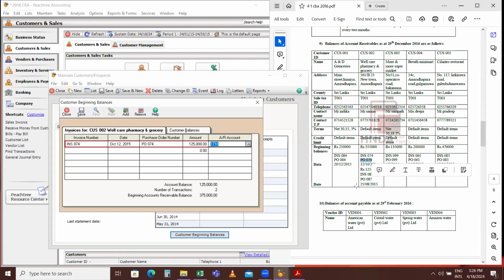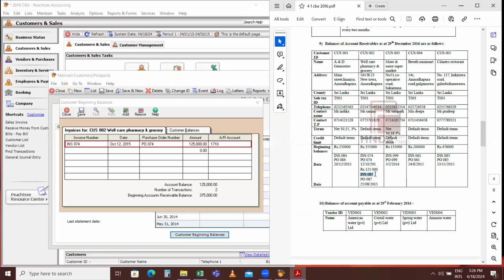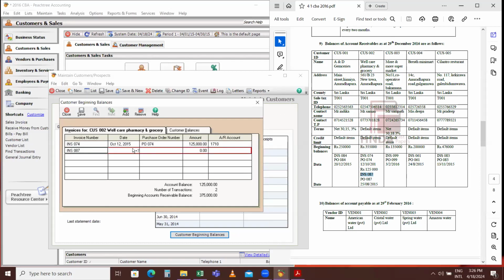So there's another invoice. The date is in August. PO number.